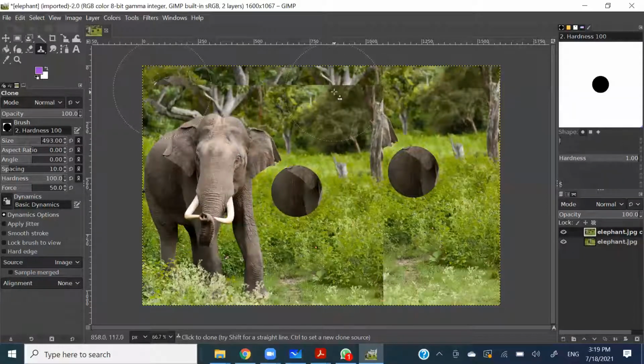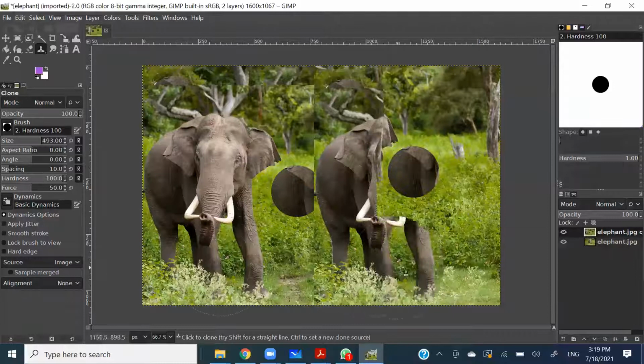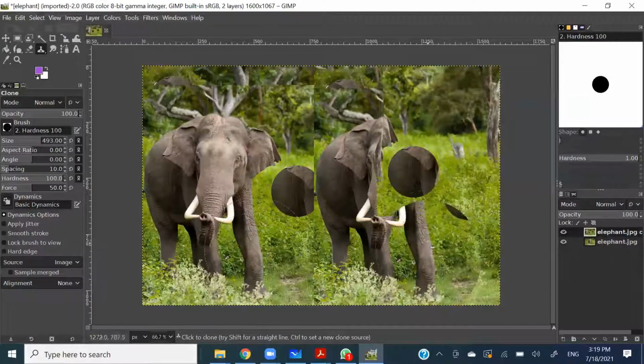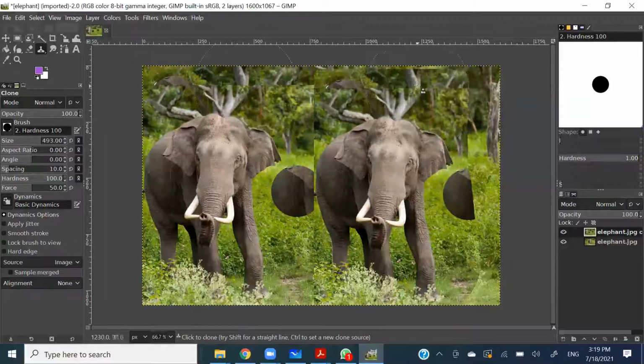So I'm going to paste it right over here. Right. So if you do it carefully, you can successfully clone your pictures. So that is what you're saying, being cloned.